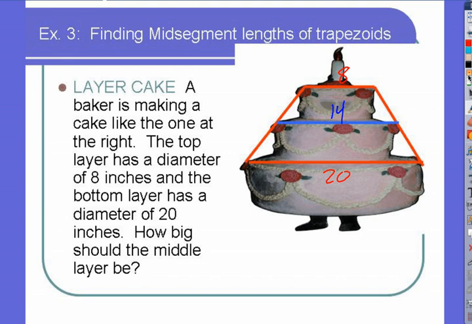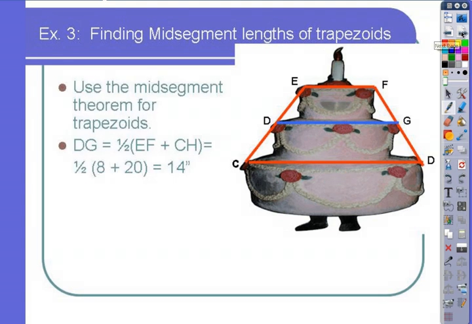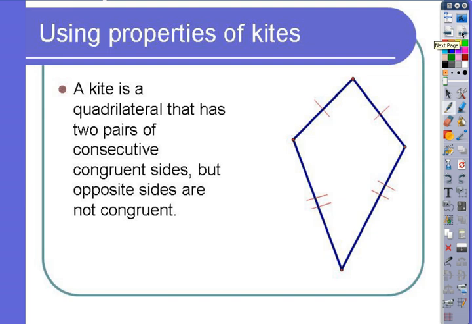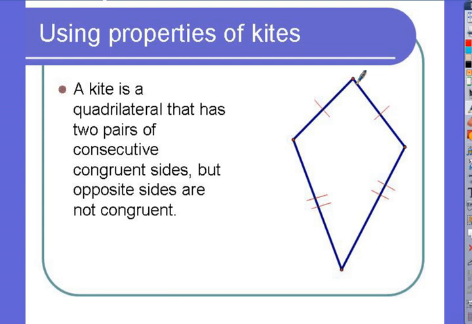All right. So, the other shape that we want to take a quick look at is called a kite. This is also not a parallelogram. A kite is defined as a quadrilateral that has two pairs of consecutive congruent sides, but the opposite sides are not congruent. Right? For example, notice it looks like a kite. These top two sides that are congruent are linked together, and the bottom two sides that are congruent are linked together. But opposite sides are clearly not congruent.